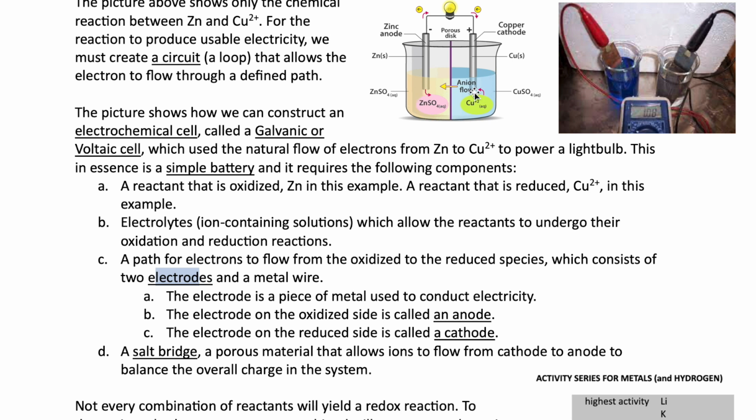therefore forming that whole path for the electron to flow. And then lastly, we need the ions, because once you produce a lot of ions on this side and you consume a lot of ions on this side, then there's an imbalance of charge. So we need an ion to be able to flow back and forth through the two compartments. And we use something called a salt bridge. Ions pass through that salt bridge.